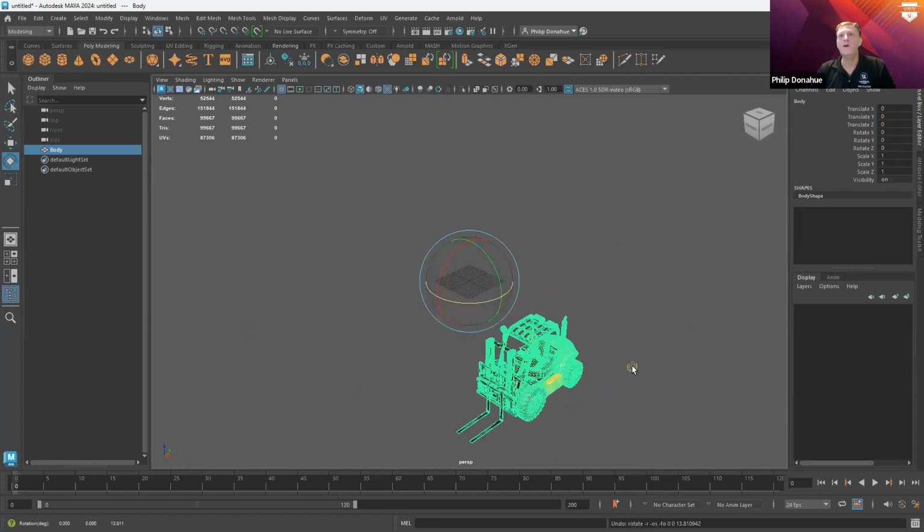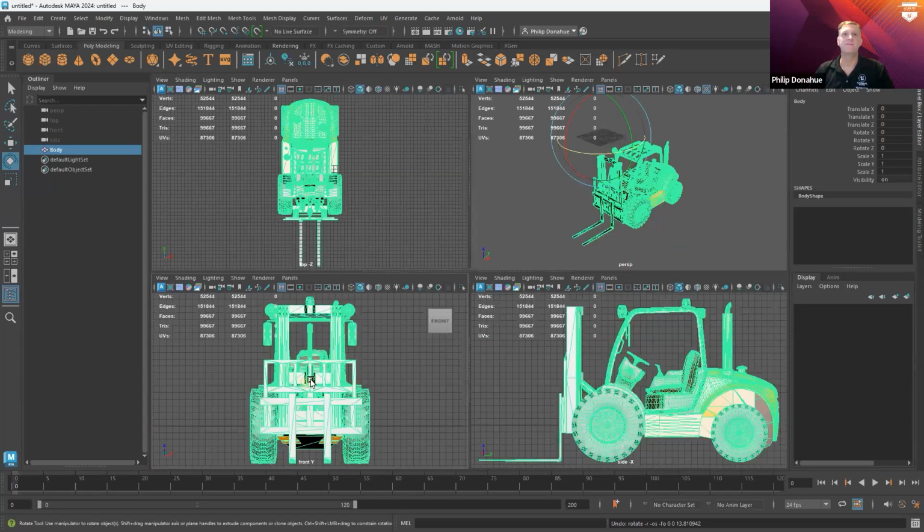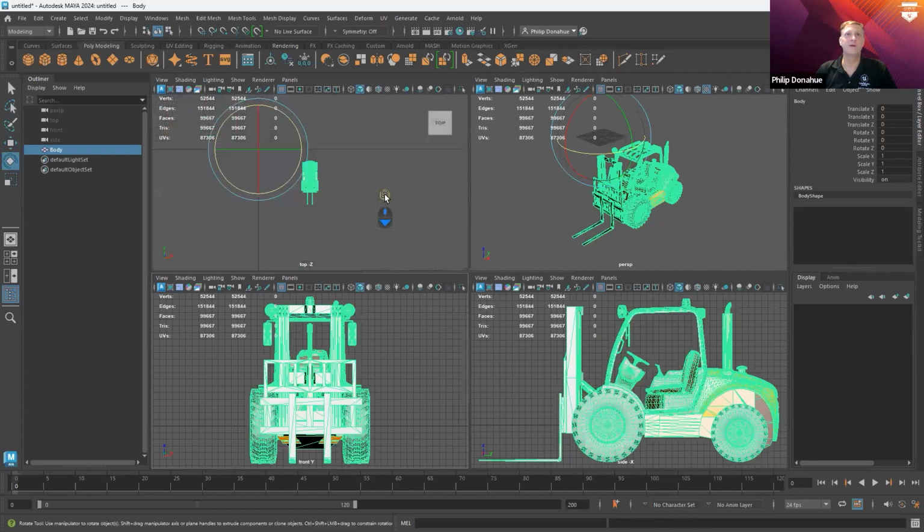So what we can do in Maya is, let me go here and I'll hit F in each of these to frame up. And I want to first bring my asset to the center.